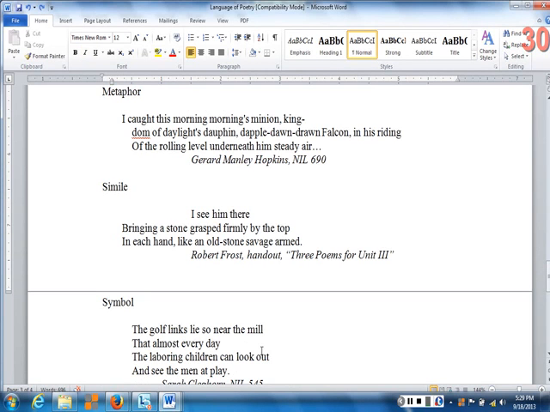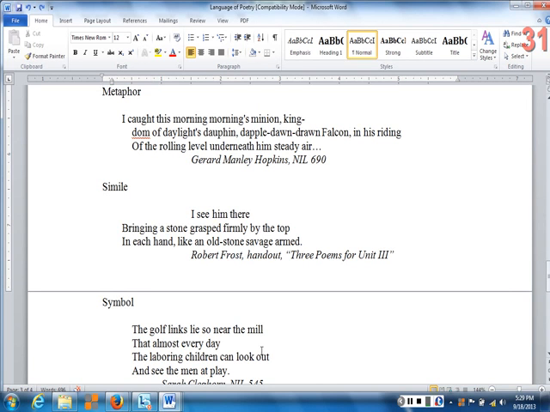Metaphor. What is a metaphor? Very simply, a metaphor takes one thing and talks about it as if it were something else. In other words, it treats it as if it were something that it is not. And that's how you can tell that something is a metaphor. If you know what the metaphor is referring to, and you say, I know it's referring to a bird, well, a bird can't be a dolphin, then you know that we're dealing with metaphor.